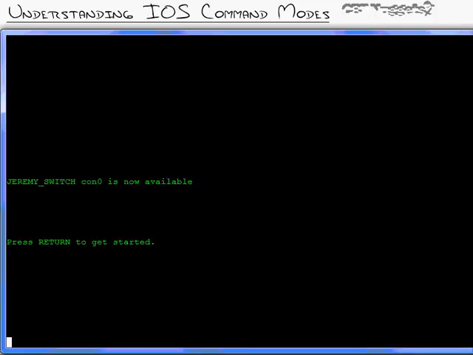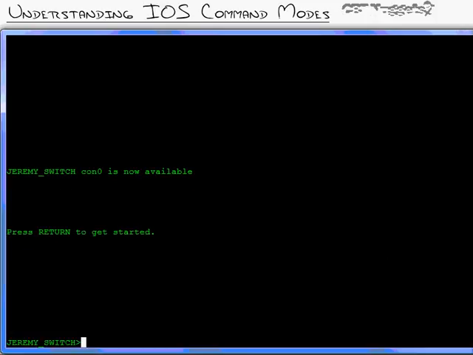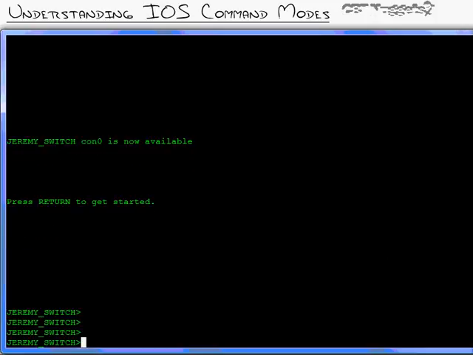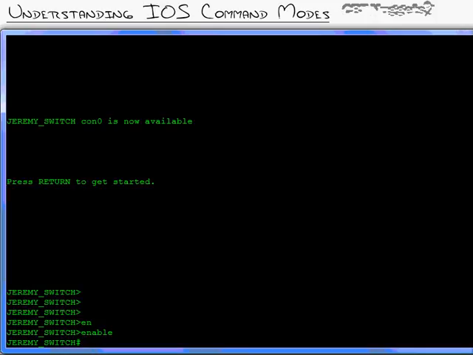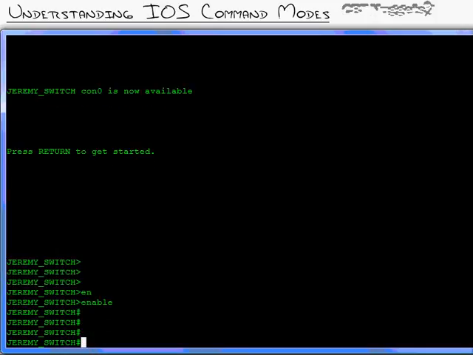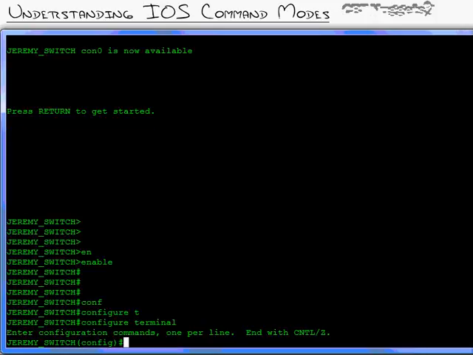So just to review, you get into your Cisco switch, says the console port's now available, you hit enter. First mode that you're in is user mode. To get to privilege mode, where I can actually do some stuff, I type in EN, which is the shortcut, or enable, which is the full command. I'm now sitting in privilege mode. From here, I can do all the show commands I want to, some ping test commands, and so on, but can't do any real configuration. So I need to move into global configuration mode to start off. That's your starting point. You can't move straight from privilege to interface mode or something like that. You have to go user to privilege, privilege to global, then global to one of your other modes on your switch. So from here, you can do your configuration.